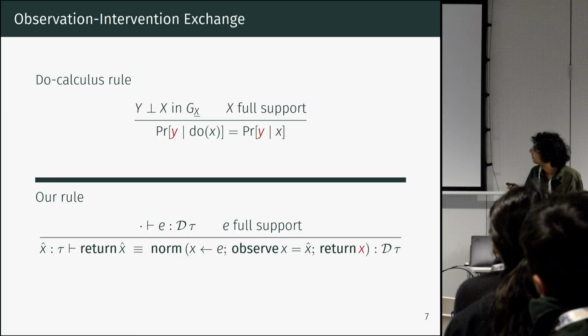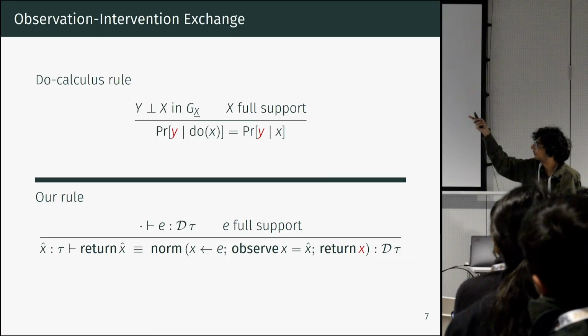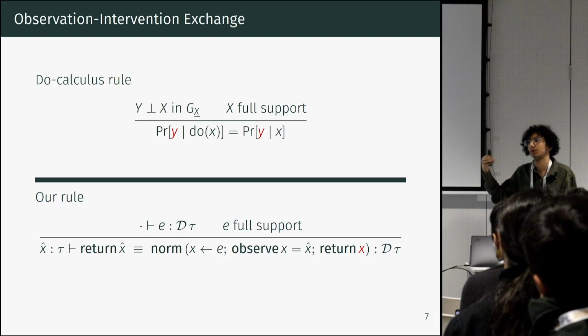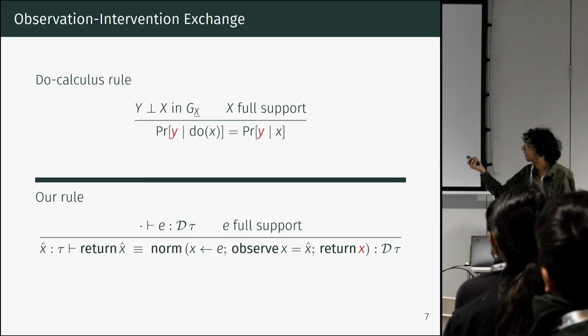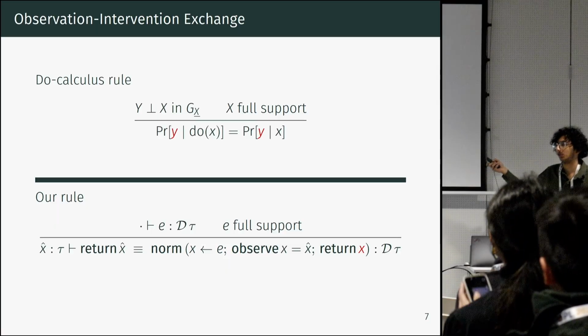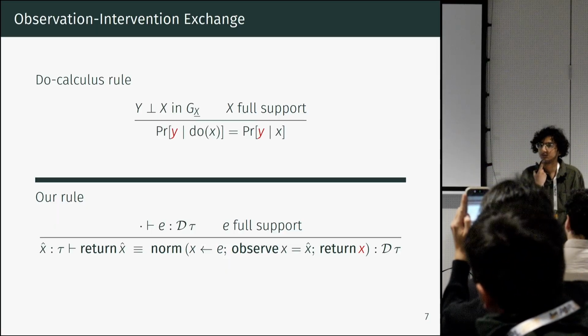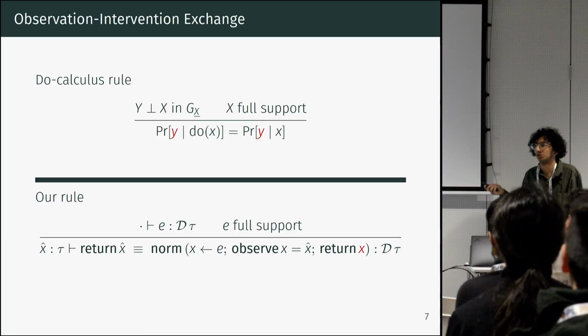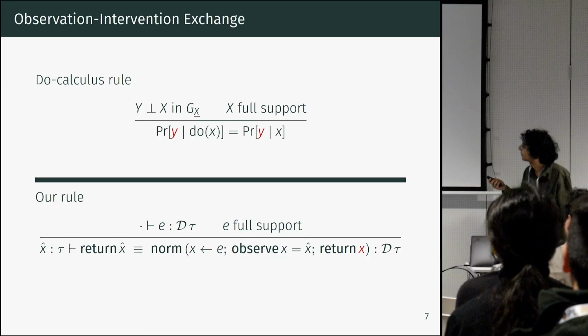And the things I want to point out here, so first of all, there's a major difference, which is that our Due calculus rule has the introduction of this other variable y, which is the effect, the variable whose effect we're interested in. Meanwhile, our rule doesn't have that variable at all. Instead, we're just looking at the return value of x. And so in that sense, our rule is a little bit more local than the corresponding Due calculus rule.